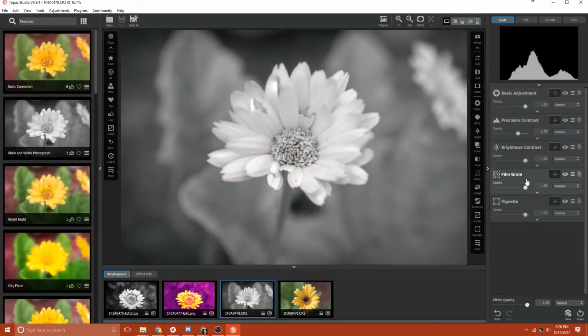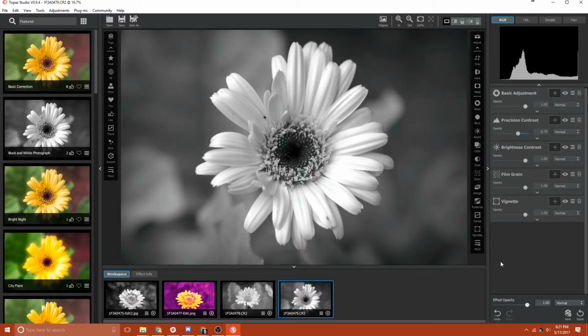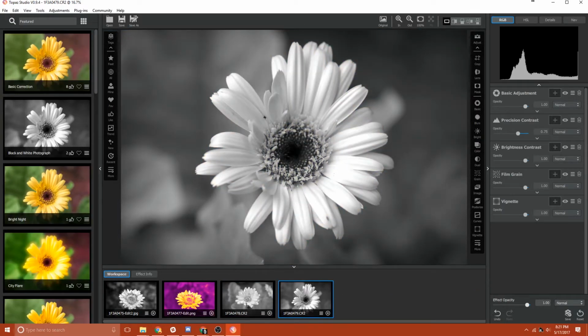Well, now I don't have to save the effect and reapply the effect. If I've done some work and I'm not sure if I want to save it, I want to make sure that it's compatible with the images that I've imported into the program. I can simply copy adjustments here, and then paste my adjustments on the new image. You'll see I have the exact same adjustments on both images at the same time.